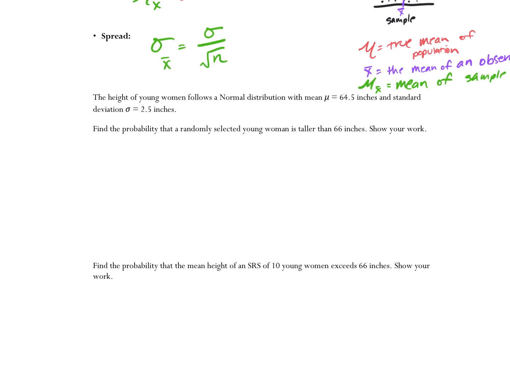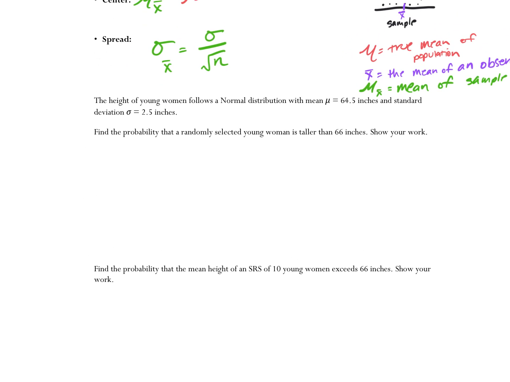Okay. The height of a young woman follows a normal distribution with a mean of 64.5 inches and a standard deviation of 2.5 inches. You guys, what type of variable do we have if we are talking about height? Quantitative or categorical? Quantitative. The fact that this is quantitative is what's going to make me start thinking, okay, I'm dealing with means. Is everybody okay? And this is going to feel pedantic at first when I continually go after that concept, but I promise you I'm laying the groundwork for where you're going to get confused in a couple weeks.